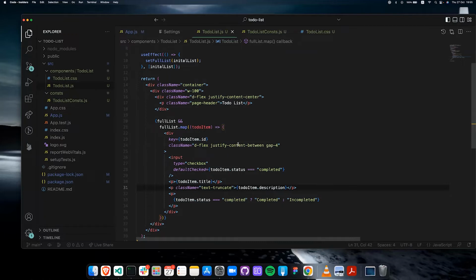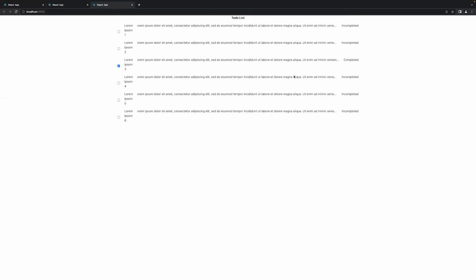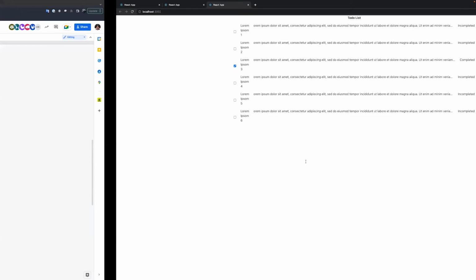That means take the entire area and distribute the items equally, and don't use padding on both sides, just to widen it up and show everything. At the same time, I have given a gap of 4, which means there'll be a gap of 1.5 rems per side.